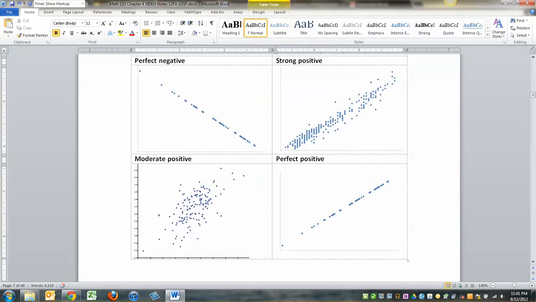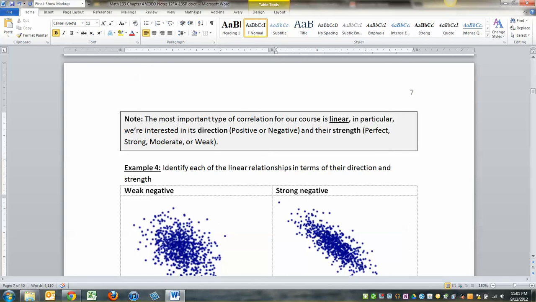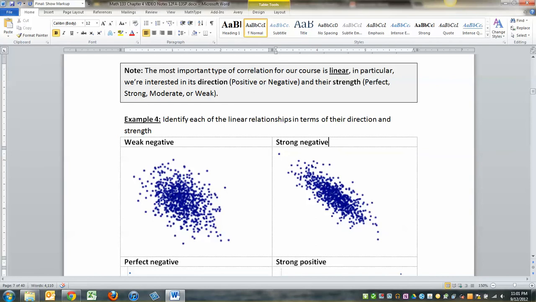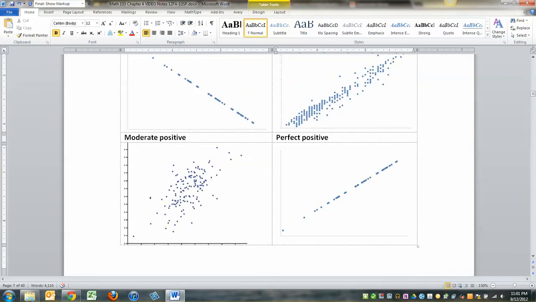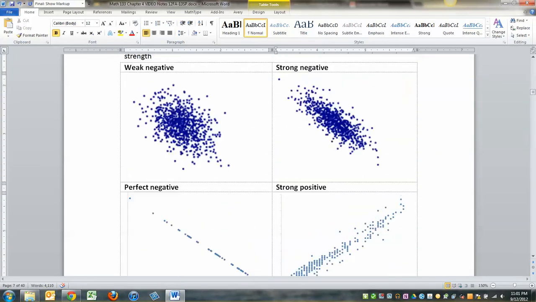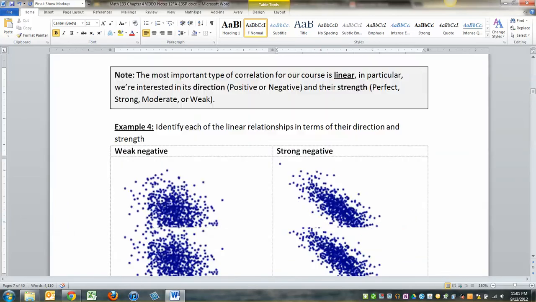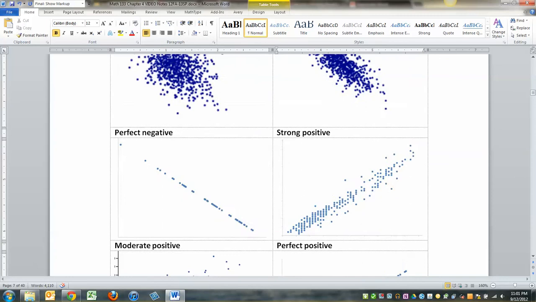So let's talk about this one up at the top right again. So you might not have matched mine, and that's okay. One of the problems that we're going to run into is, we want to know if it's positive or negative. Now you can tell if it's negative if it goes down from left to right, if it would have a negative slope. And if it goes up, like these bottom three, that's positive, okay? But we want to know the strength a little bit better than just kind of guessing at it. I mean, I want a way to know if that's strong or if it's moderate. I mean, I'm a math person.